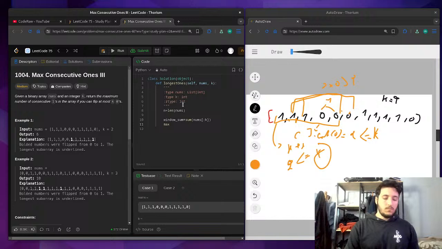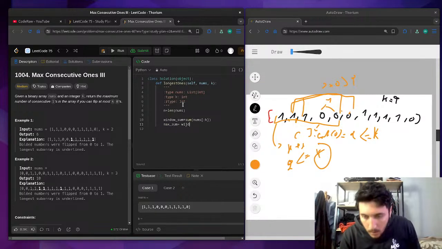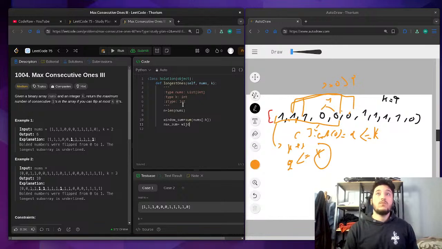The max sum is equal to 0. Okay, let's start it.